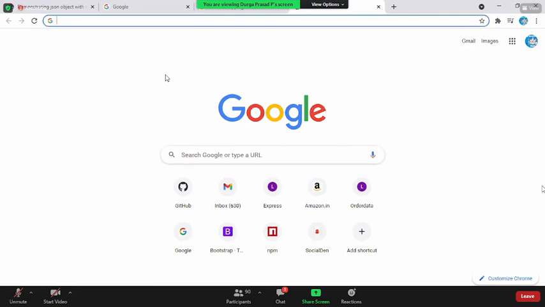Most of the pages, it is not recommended to put GIF fav icons in the header bar, because the header bar is common for the complete platform. If the user is interested in your web page, in the web page you do whatever you want. If the user is interested, he'll stay. Otherwise, he'll get out. But if you open the page on a tab and the GIF fav icon is doing movements, it might affect the user interaction. That is the reason it is mostly not recommended to put GIFs in the header bar. Okay.